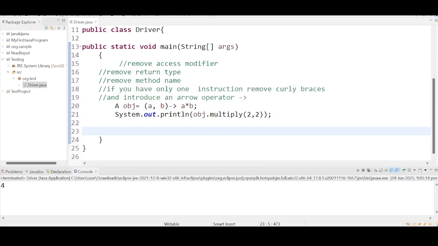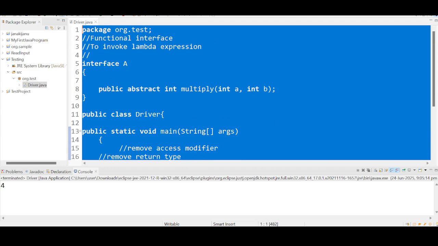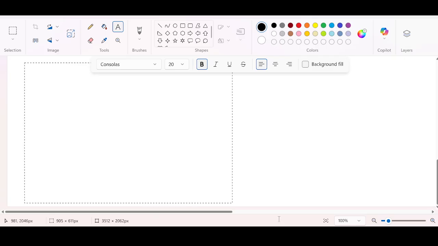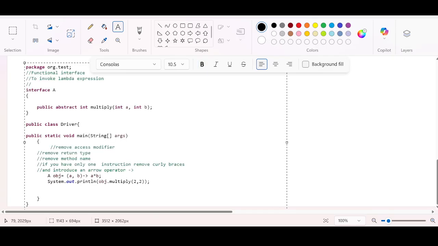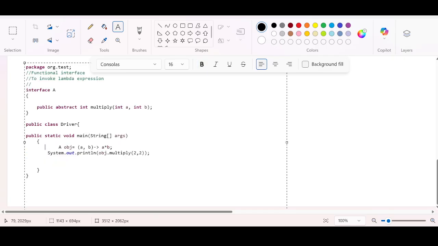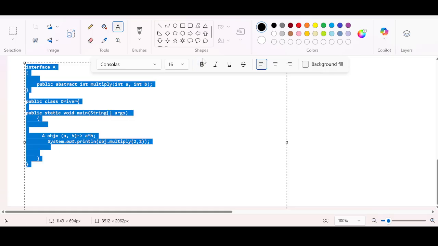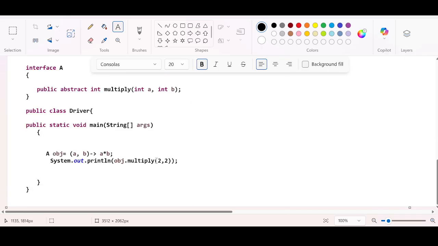Okay. So let me put this in the paintbrush for better understanding. Not required. Required. Now you see.